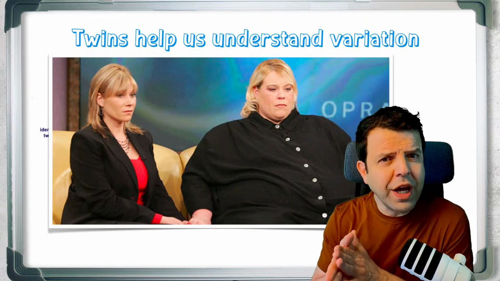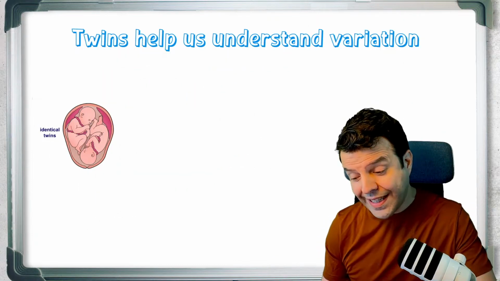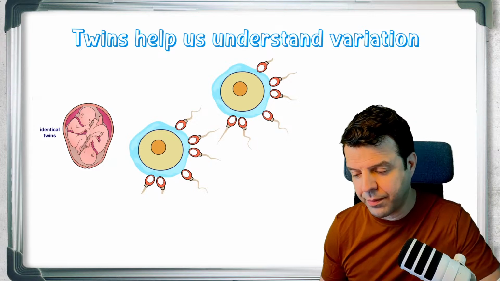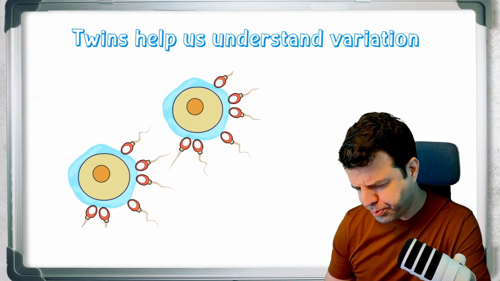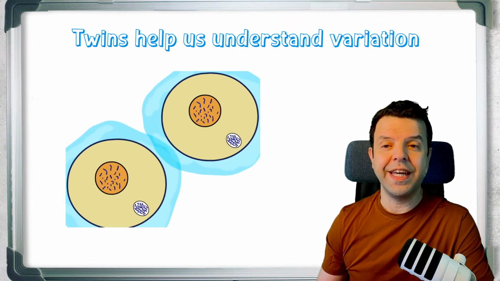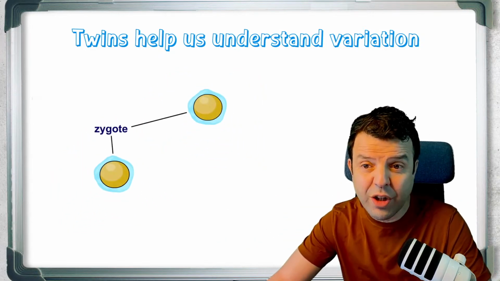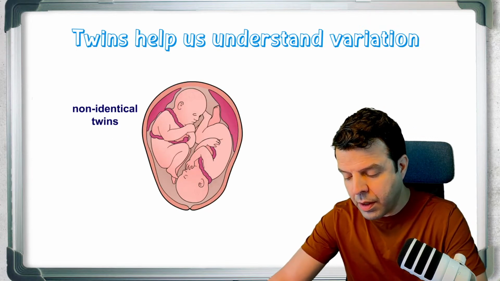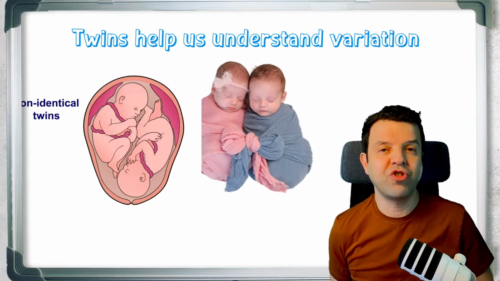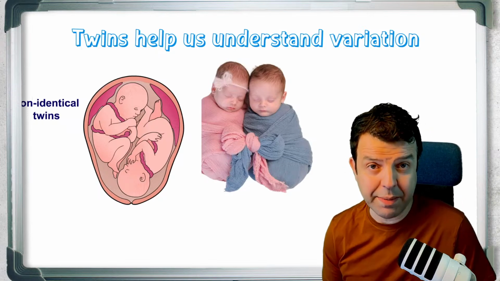Now, there are also the other types of twins. So how do non-identical twins form? Non-identical twins are just siblings. We just call them twins because they were born at the same time. Usually it's two sperms, two eggs, two zygotes, and each one of those embryos develops separately. Those non-identical twins could be a boy and a girl. Again, they don't share the same DNA. They're siblings, but they don't have identical DNA by any means.